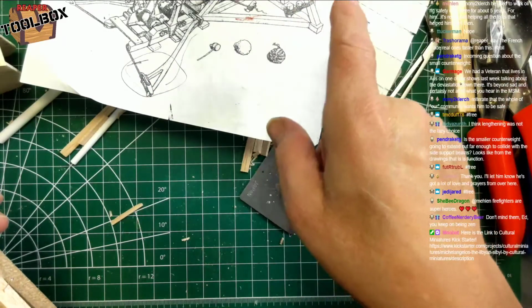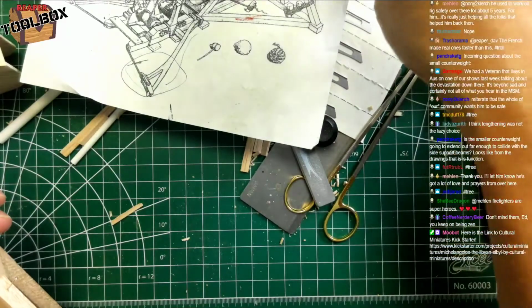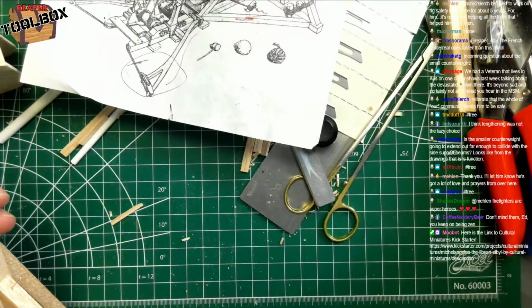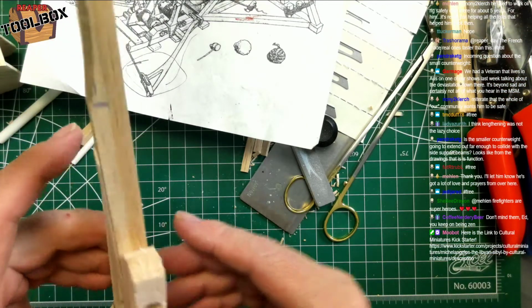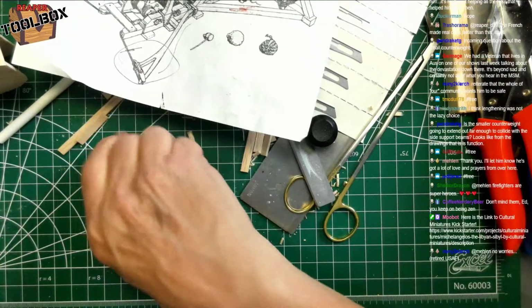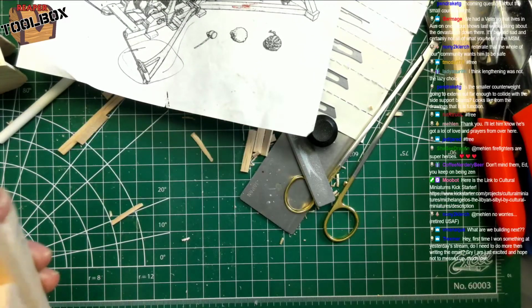Because there's, again, another math formula. The farther I extend it out and hang the weight on it, the more force it'll project. So it serves two purposes, in as much as getting this thing up to speed real fast. Nice. Let's see here. We'll put this one back in just to see where we are.